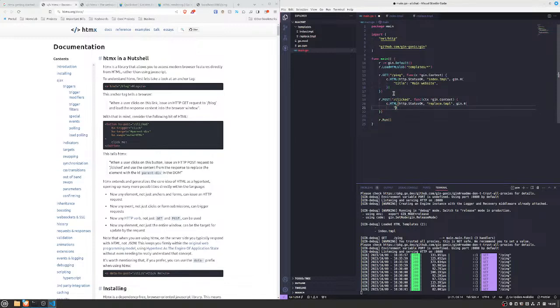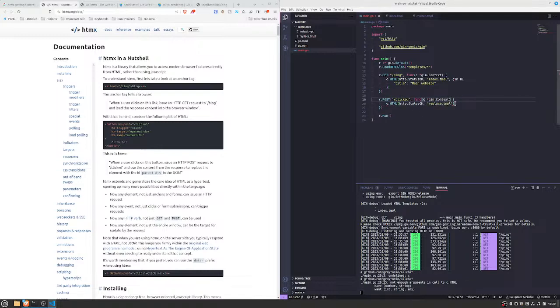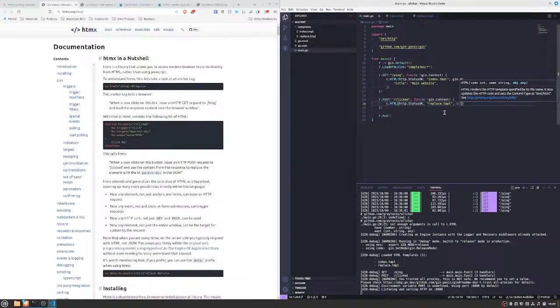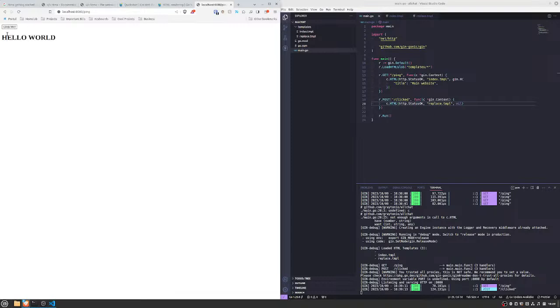Or actually, I don't need any data, because that's just it. Yeah, with no data. Save that and click. Oh, look at that. Like magic.